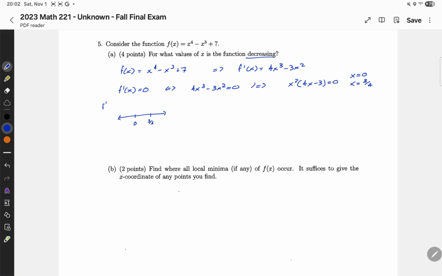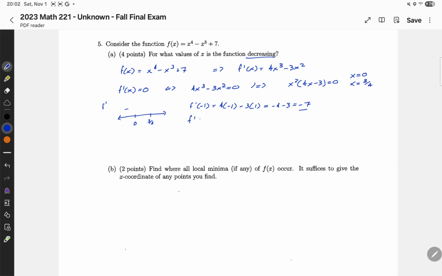So let's start off on the left side of 0. Let's go ahead and plug in -1. Any number below 0 would work. So f prime of -1, sorry. This is going to be 4 times -1 minus 3 times 1, right, because I'm plugging -1 into this x squared here. This is going to be -4 minus 3, which is -7. We don't care about the actual value, we just care that it's negative. So we know f prime is negative below 0.